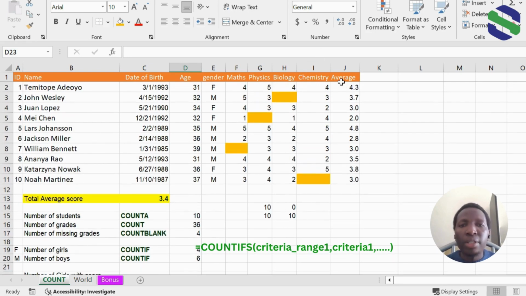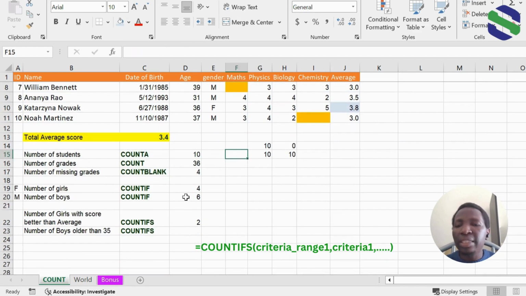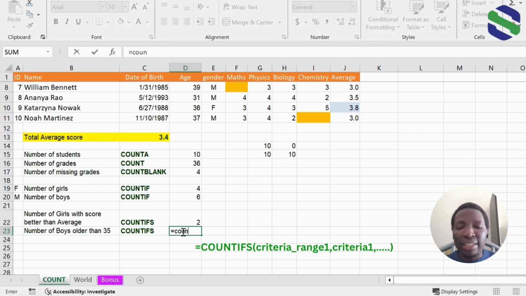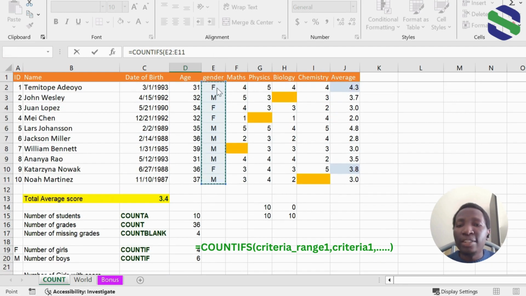That shows that we have two girls with scores better than the average. And let's confirm. Here we see that Temitope scored better than average, then Katazina scored better than average. And the last exercise is the number of boys that are older than 35 years. So also we are asked to meet two conditions. The COUNTIFS as well. Number of boys: let's select from the gender column E the boys.